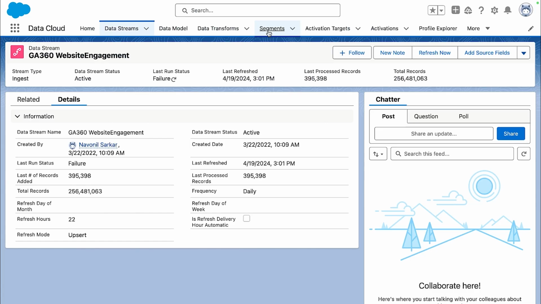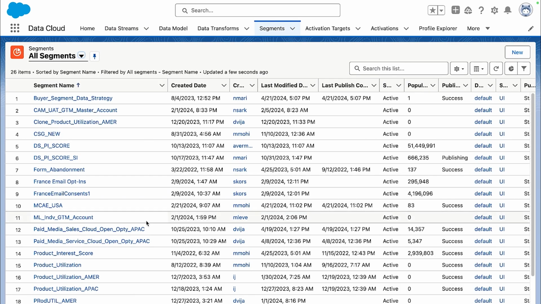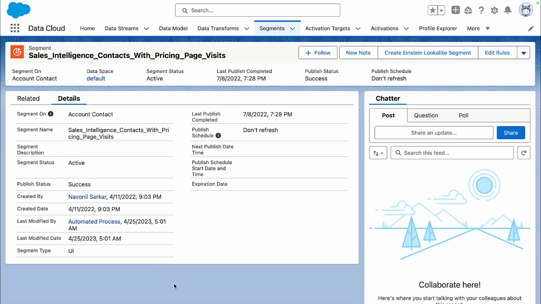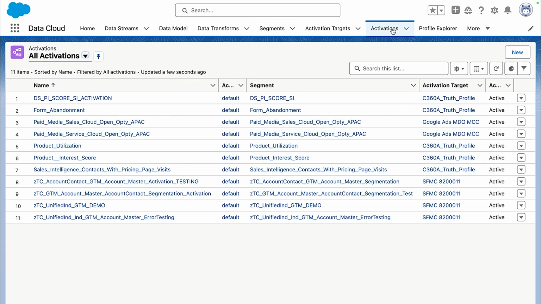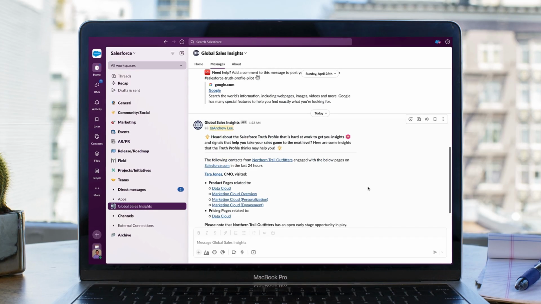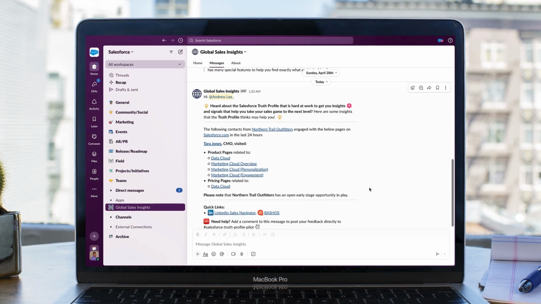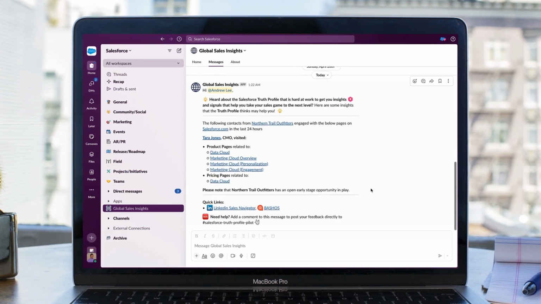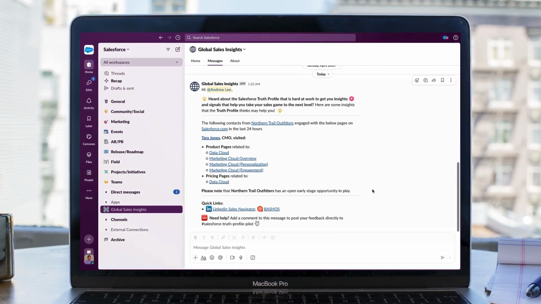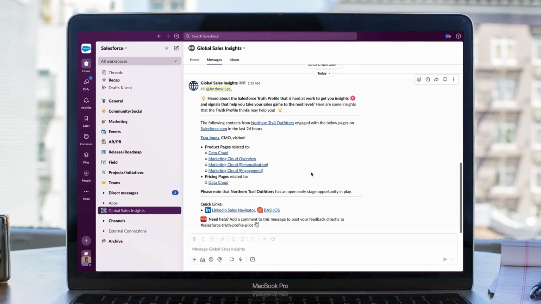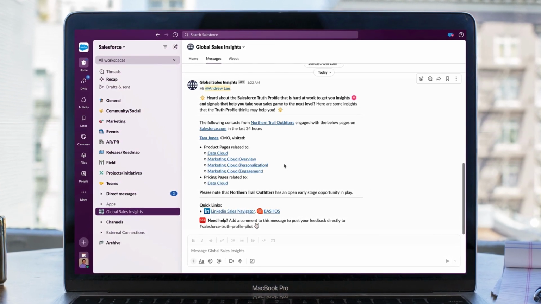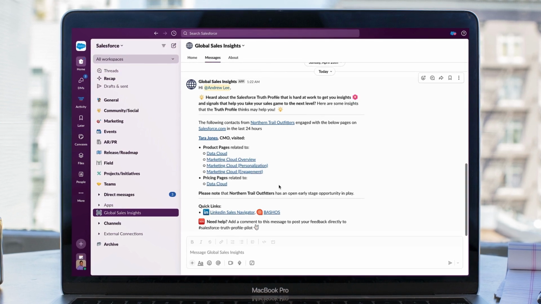Using tagging capabilities in Google Analytics, we can capture that engagement activity on the website and ingest it into Data Cloud. From here, we created a dynamic segment of customers who visited a pricing page on our website in the last 24 hours. We can then use this targeted audience segment to activate an alert mechanism we've built for Slack that goes out to our account executives. These alerts are personalized based on interactions this contact previously had with Salesforce, including what product and pricing pages were visited. And there are also recommended next steps, such as pointing to LinkedIn Sales Navigator, so reps can do additional research on the prospect or account.